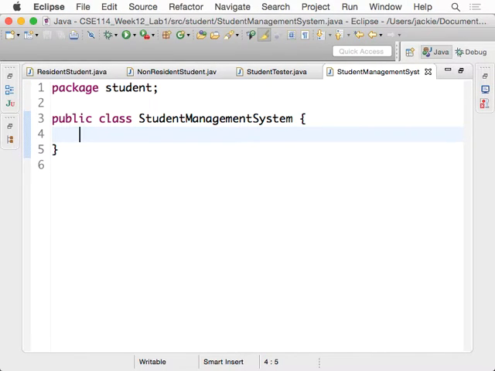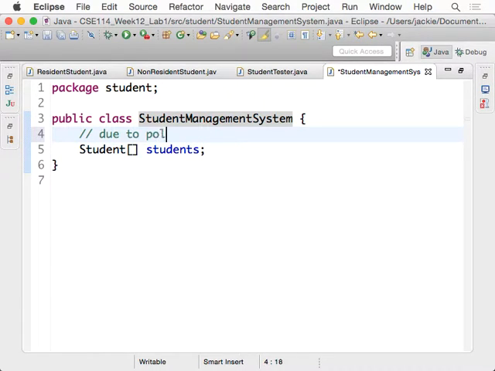Let's say we simply have a Student array. As you can see, we are using the Student class over here rather than ResidentStudent or NonResidentStudent, which means because of polymorphism, we can assign either ResidentStudent or NonResidentStudent objects to each of the slots. So now you can put some comment here.